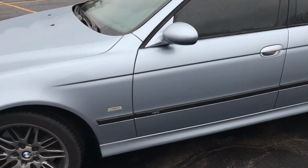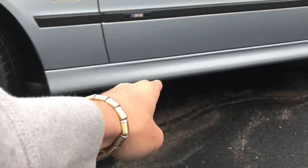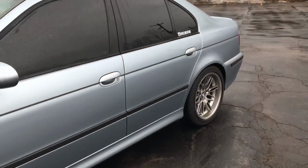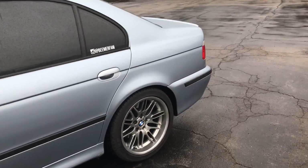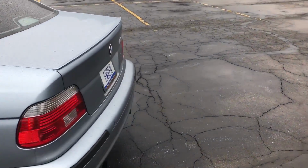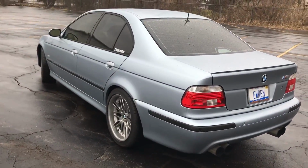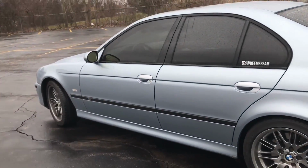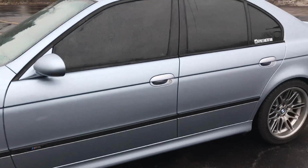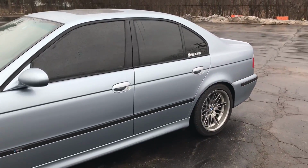And the next thing on the exterior, since I've driven this car the last few winters, I'm starting to get a little bit of rust on the rocker panels down there. It's quite annoying, but something I got to deal with. It's also one of those things where you can't be too mad, because I live in Michigan and I daily drive this car. So it's kind of expected. It's an older car, it's metal. What can you do? So that's something on my list as well. If you guys know anybody who can give me a hookup on the price, or on the quality of the job, hit me up, drop a comment, send me a message on Instagram, anything like that, because that's going to be a big help.